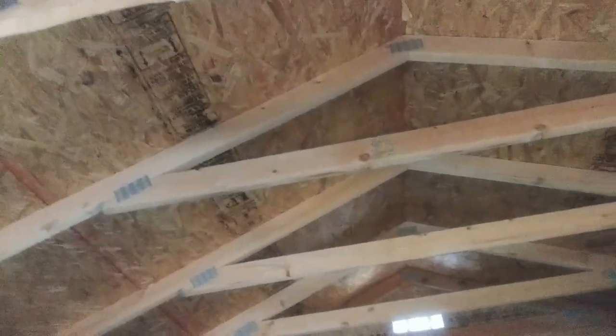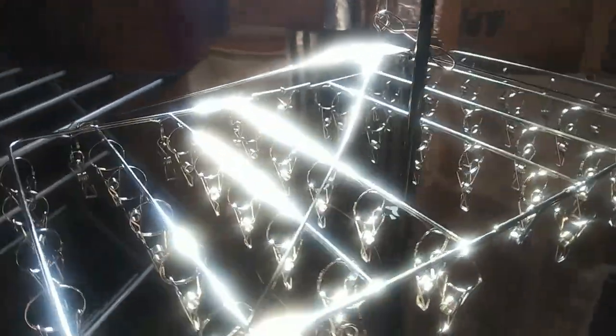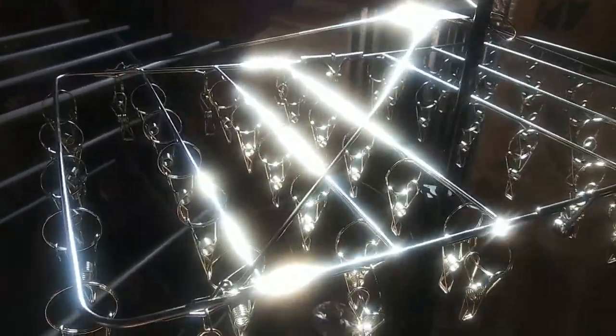So I'm still deciding on the roof. And I like the look of the beams. I just like it. So I could get up there and throw a bungee or something around one of those little rafter thingies, hang this up. It works just fine with this little tripod thingy, but I'll have to move it further away from the stove. This is so cool. I've wanted one of these for so long.